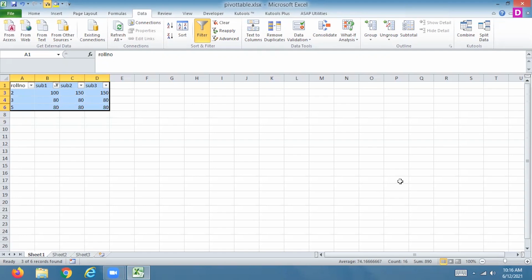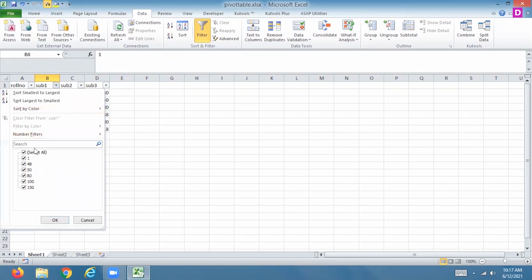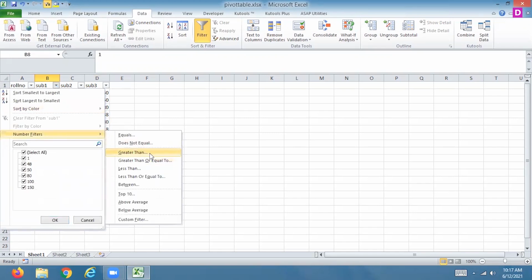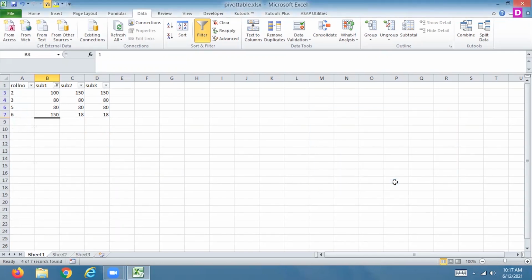When we have a filter on this value, we have to use this value particularly. Now if we change this filter value, it will change the filter result. For example, clear filter, and at that time the filtering is cleared. For example, if I change a value here to 150 and apply the number filter greater than 50, then the values are 100, 80, 80 and 150. Now you can see that whenever the data is changed, the values will change.